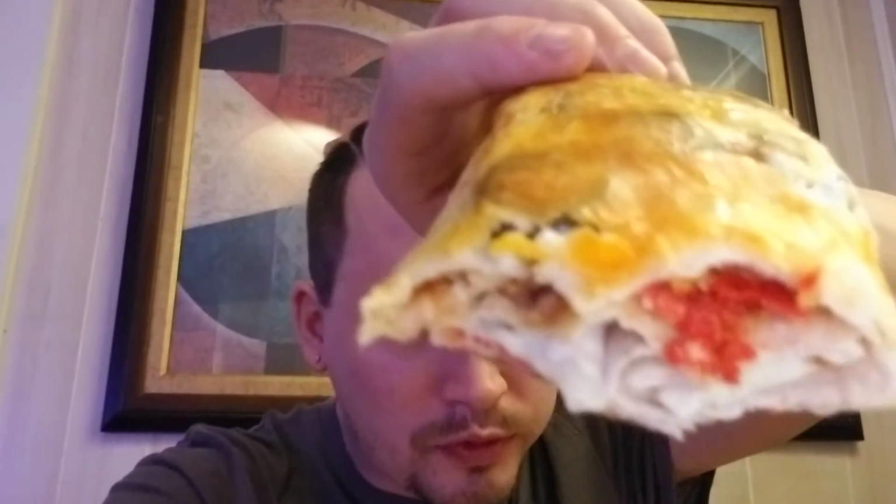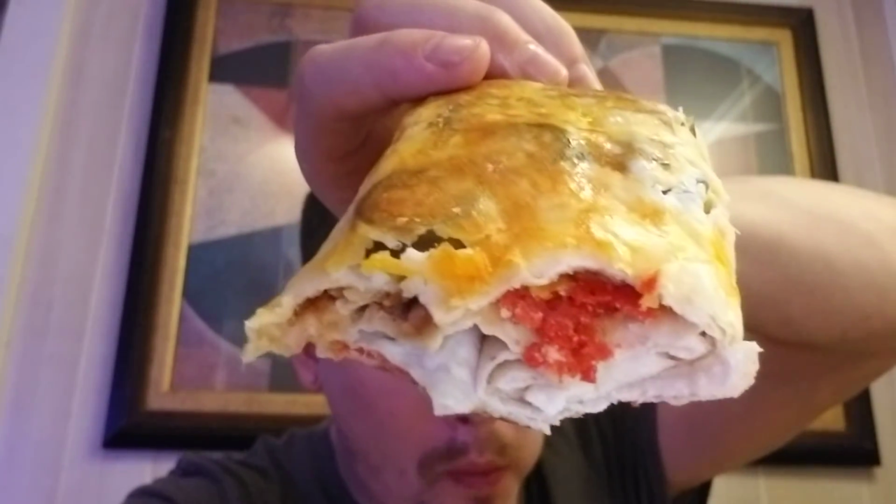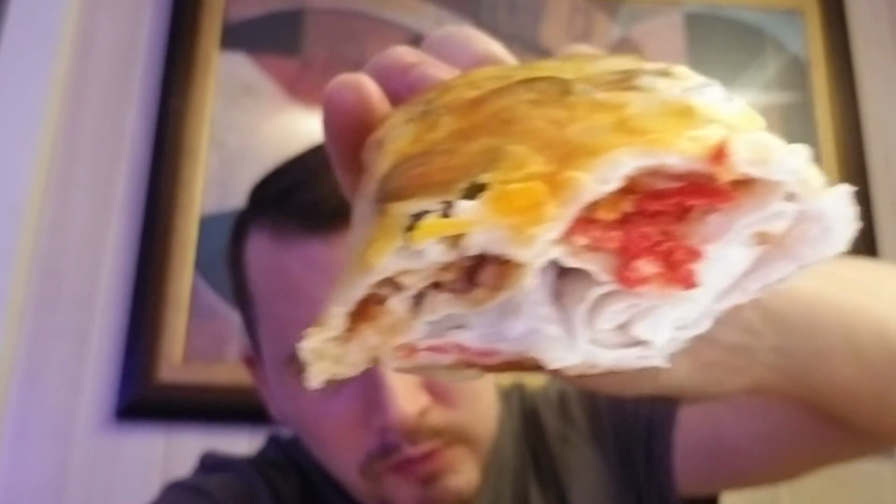Wow, you start to feel the heat. Spicy straws I'm talking about right there. Barely any beef though. Look at that beef. Where's the beef? Where's the beef? It's mostly tortilla, man.